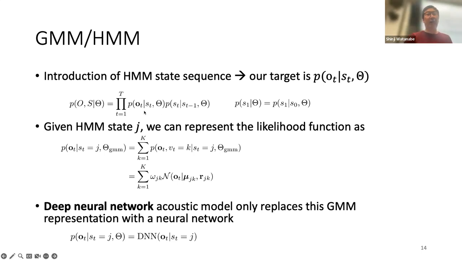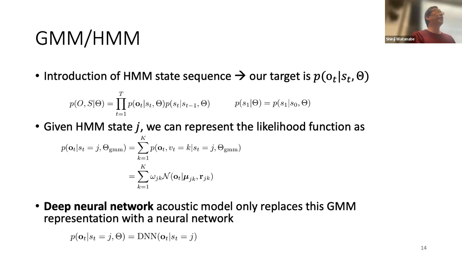And let's revisit our HMM discussion. Actually, in our HMM discussion, by using the HMM state sequence, we mostly focus on the probability of the observation given some HMM state in time frame t, and then we actually make the likelihood function, right? And which function did we use here? We used the Gaussian mixture model and so on. And this is actually a very strong constraint due to the EM algorithm and so on. We actually cannot use other functions so much. There are a few functions we can use, but basically we cannot use other functions. This is a big restriction.